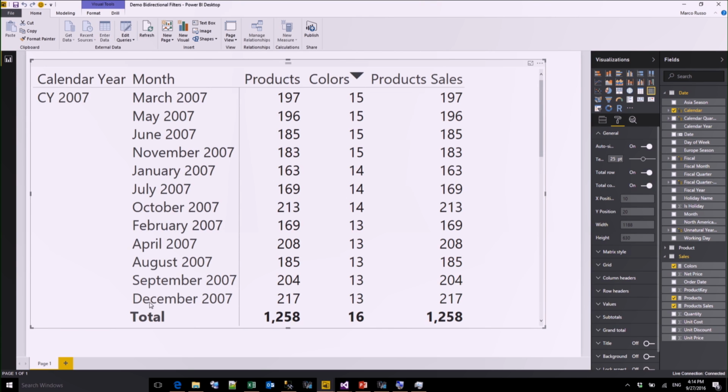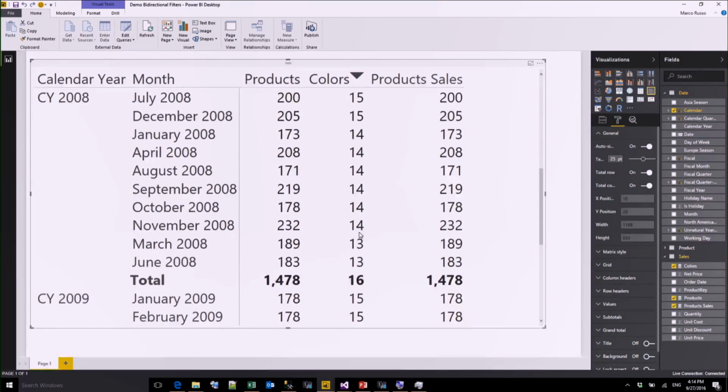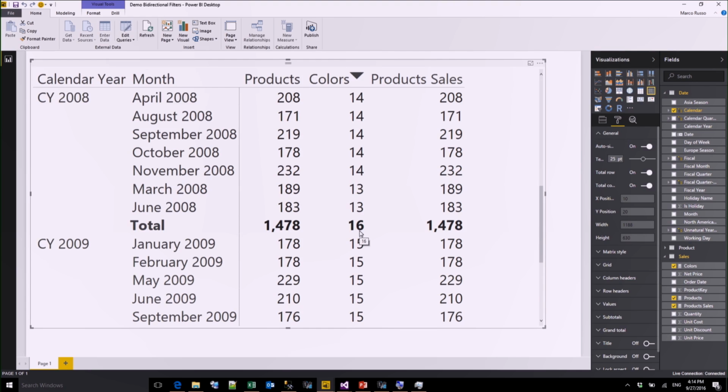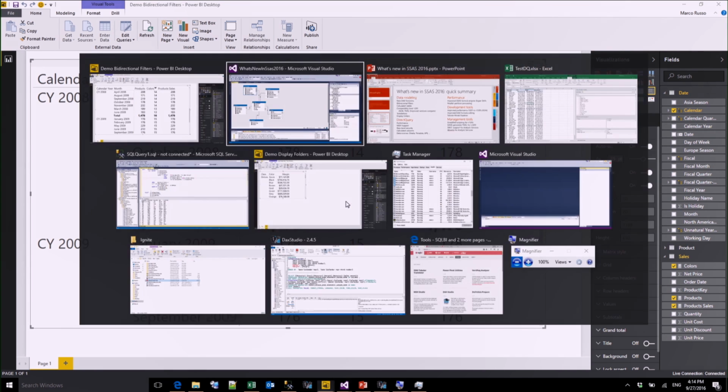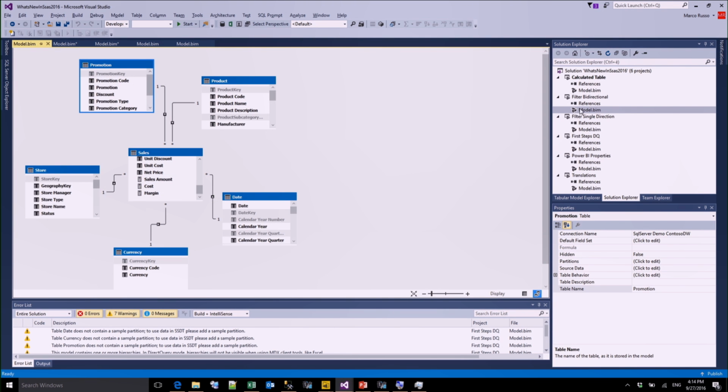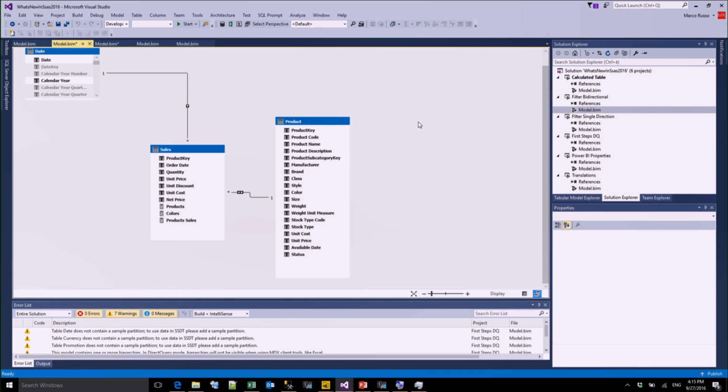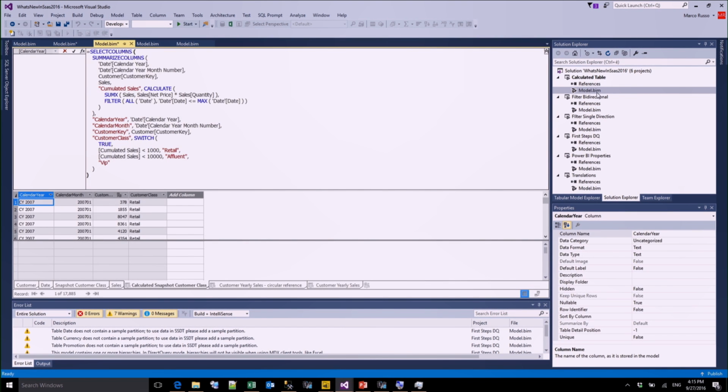The fact that the months are not sorted correctly is because I applied a sort order over colors. And as you see, we have a different number here because this is applied to just that column in the products table. This small feature is extremely important to obtain certain patterns without writing too much DAX code. And from a performance point of view, you obtain very good performance because you pay the price for the propagation of the filter only when there is a filter active and not also in calculations when this filter is not active at all.